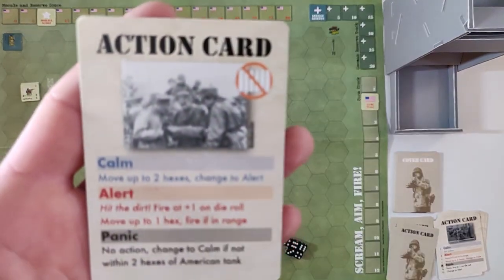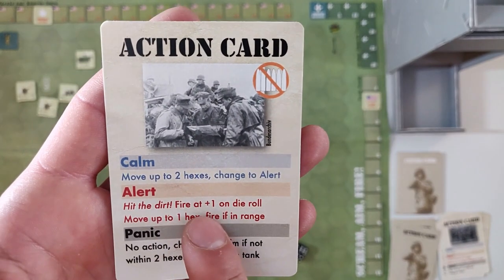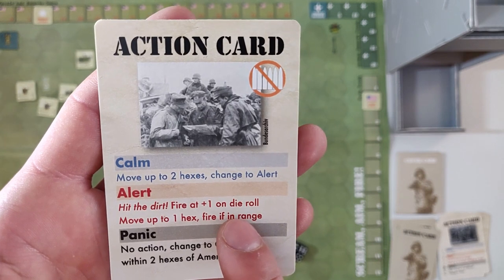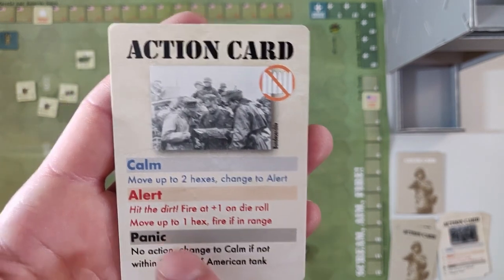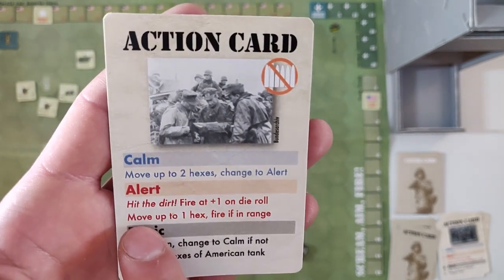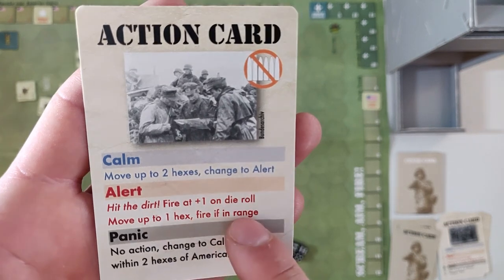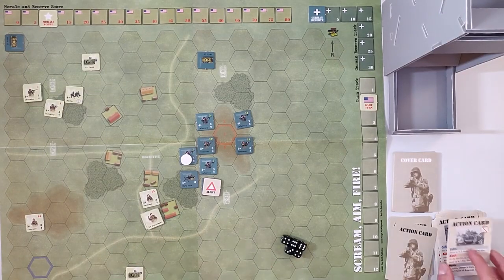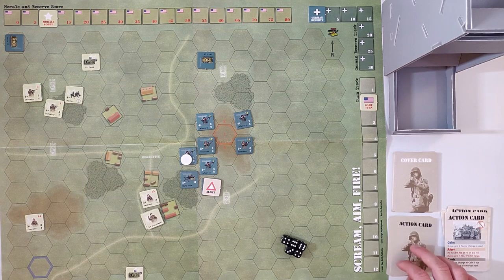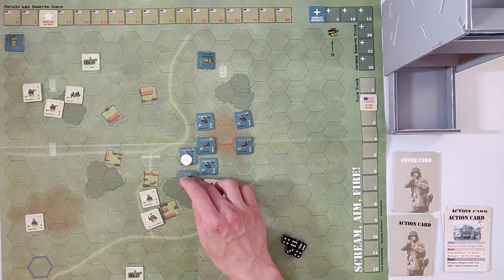And we see now on the action card, can we focus? Hit the dirt, fire at +1 on die roll. Okay, so we can't do that right now because I don't have any line of sight to the enemy. So we will go to the second paragraph, which is move up to 1 hex, fire if in range. So that is what we're going to do with that alert unit. And again, this is a lot like airfield battles. You are going to have to help them out.